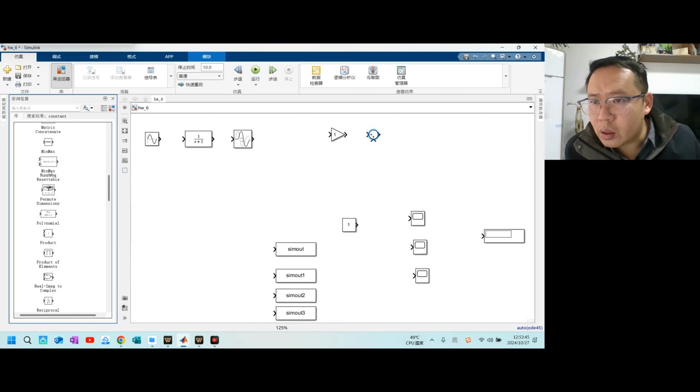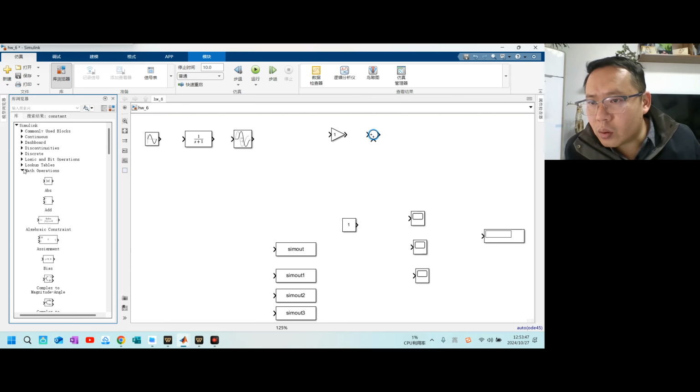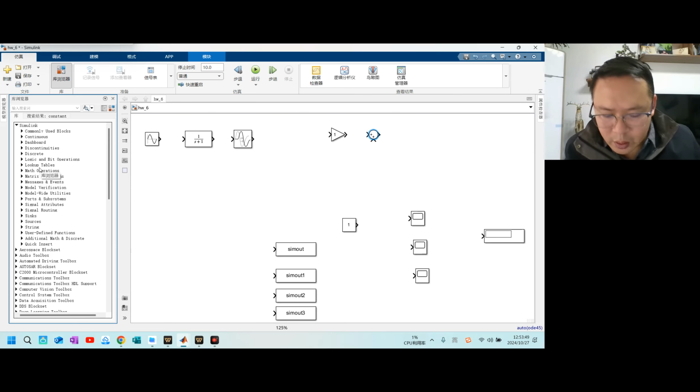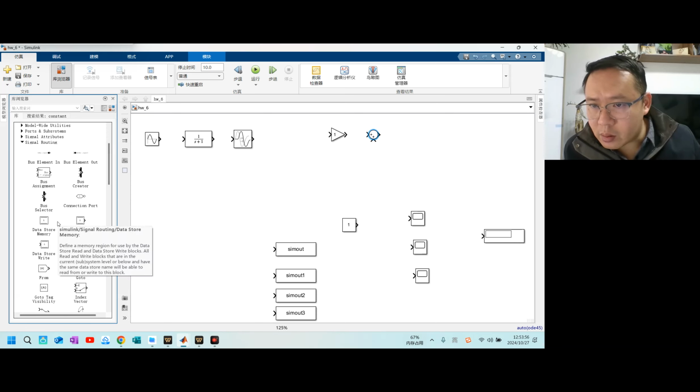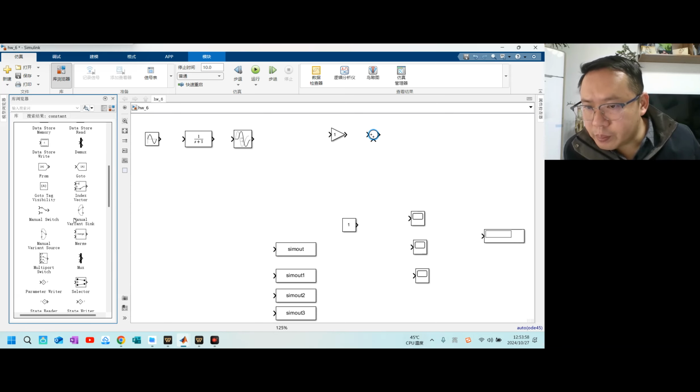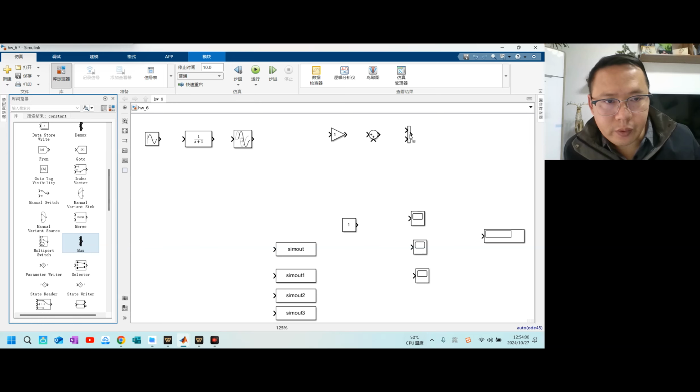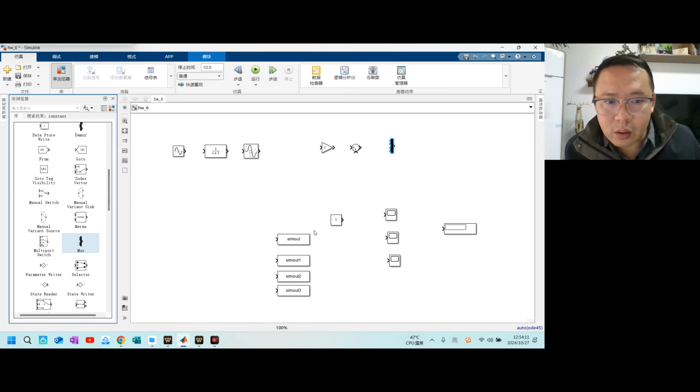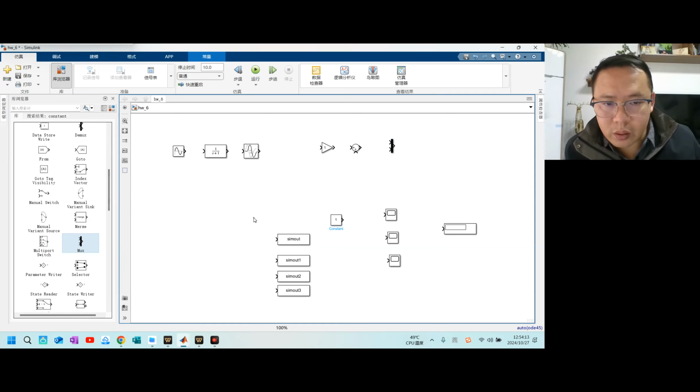And from the signal routing we can change the mux. Okay.